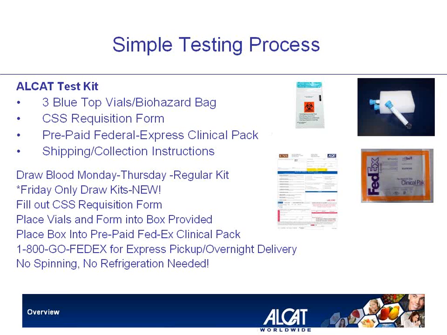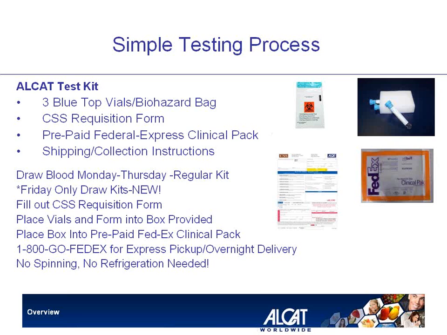I'm going to go over the shipping process really quickly, just so everyone understands how to ship and how we get this right. Right now your ALCAT testing kit has 3 tubes. If you have them on your shelves, it's 3 tubes. We're moving now towards 4 tubes with our addition of functional foods and medicinal herbs. We're going to need an extra vial of blood, but don't worry, they're very small vials of blood.